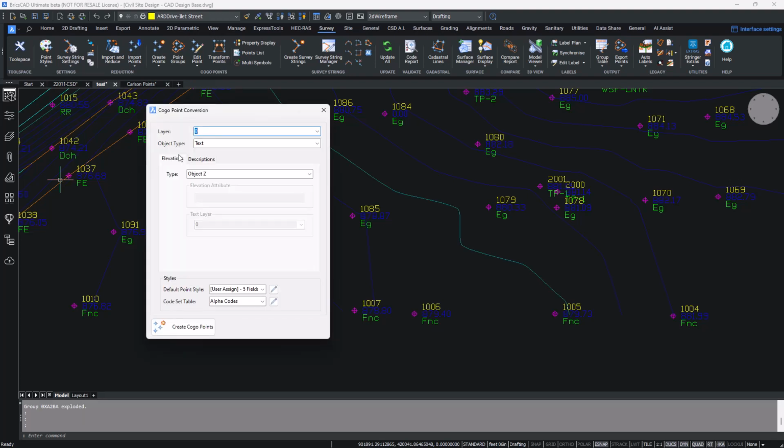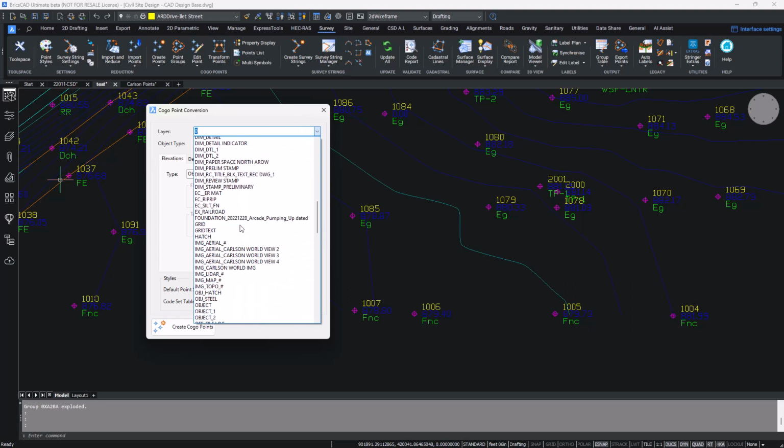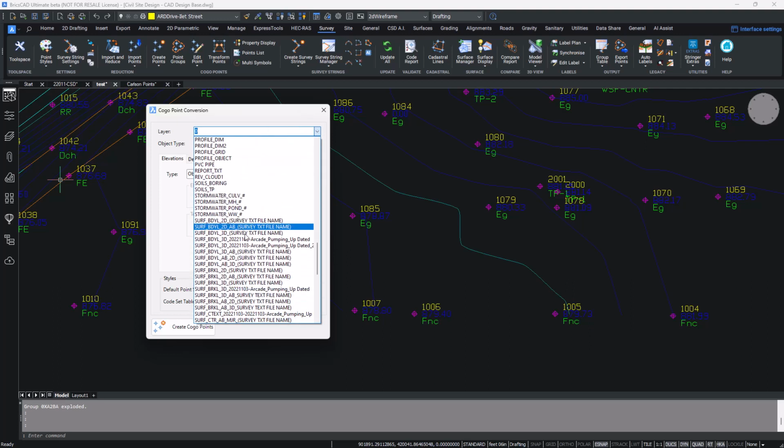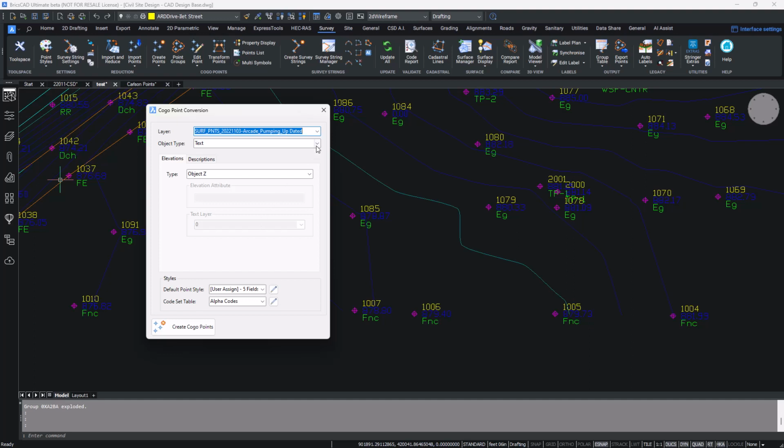So this tool allows us to firstly scan for a layer in the drawing. So I just need to find that layer that we found when we clicked on that point group, also that block containing point attributes, and that is this one here. And we then get to choose what object we have as a point of reference. And in this case, I actually have a block. Okay, so all of these are in blocks, and what I can do then is extract from that block to create a Cogo point different information.